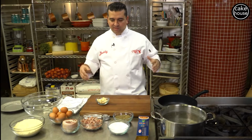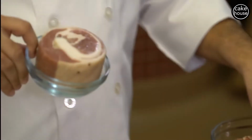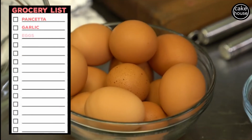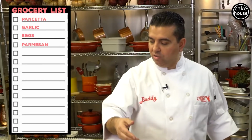Let me go through the ingredients. We got pancetta, which comes like this, and then I just dice it into little pieces. Then we have garlic, of course. I mean, everything's got garlic in it, right? We got some eggs. We got some Parmesan cheese, salt and pepper, and pasta.